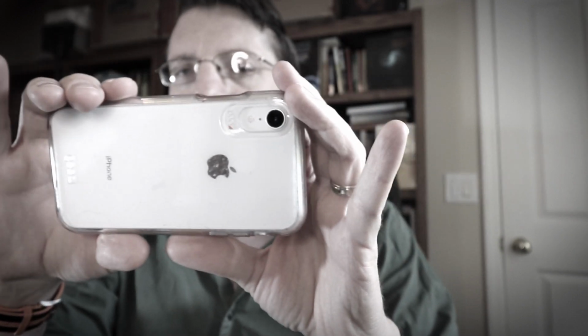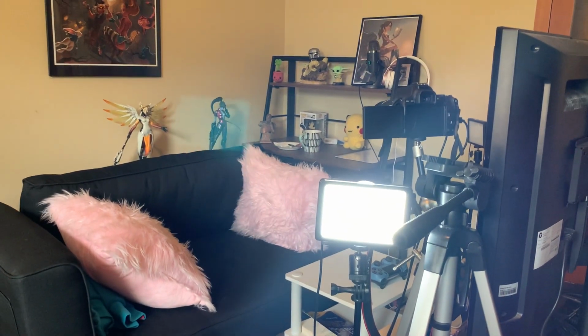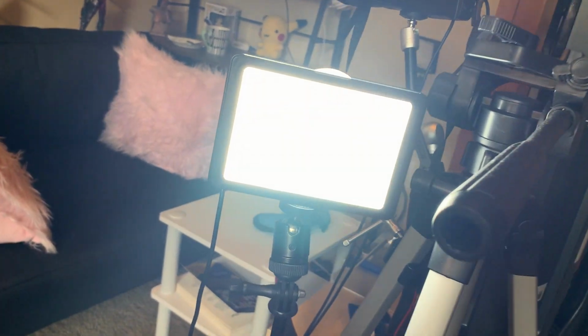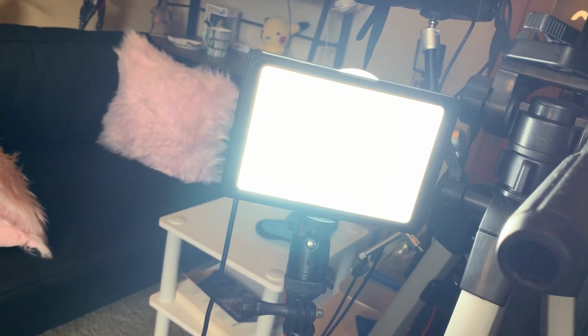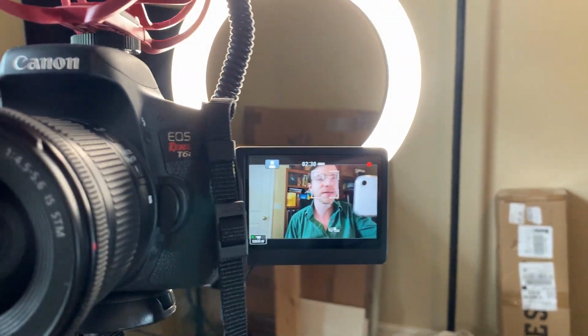The biggest thing that took me a while to really figure out was lighting. Lighting really changes everything. If you have a couple of lights that you invest in, so I have a couple of newer lights, a pair of these costs 40 bucks. They connect to USB and they're super bright and they really illuminate a room.